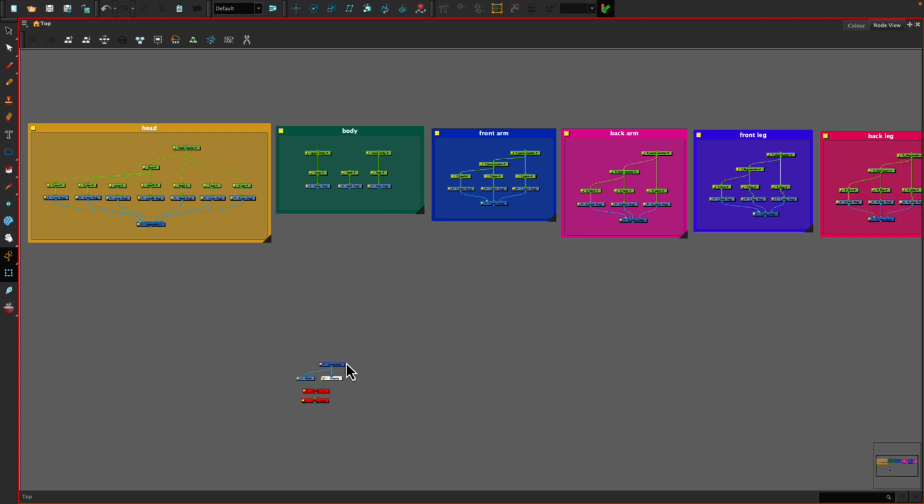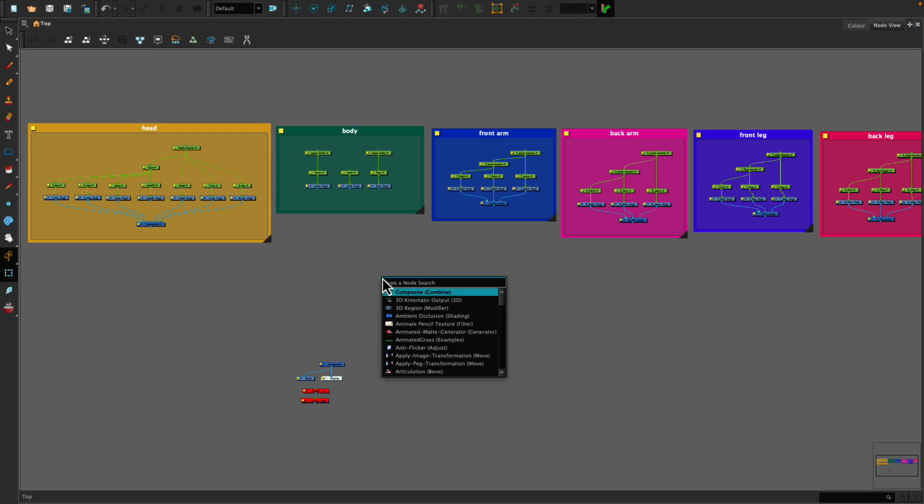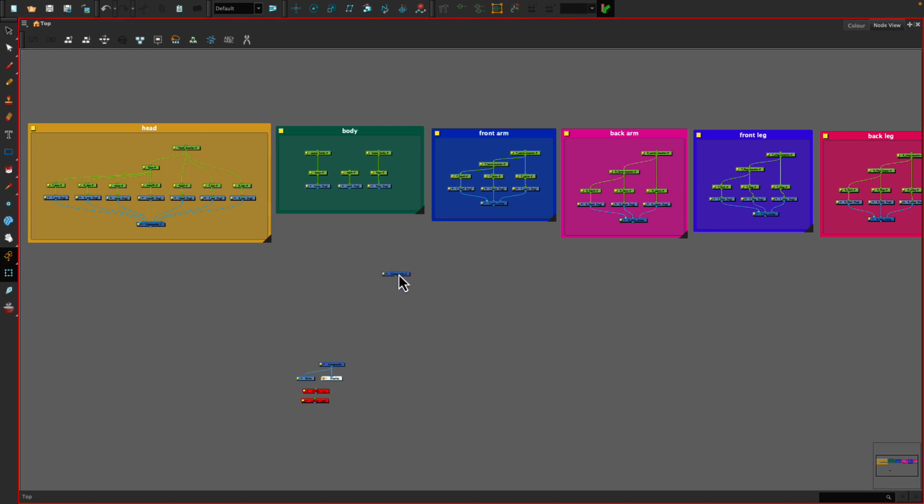When we have our main composite, this is my scene composite here, our character is going to end up with its own composite, so we'll have a composite there. We could, to keep things really simple, set up a composite for the body, but right now if we're looking at that character composite, so if I just hit return or enter, this is now my character composite here, we can drag the head down to it.